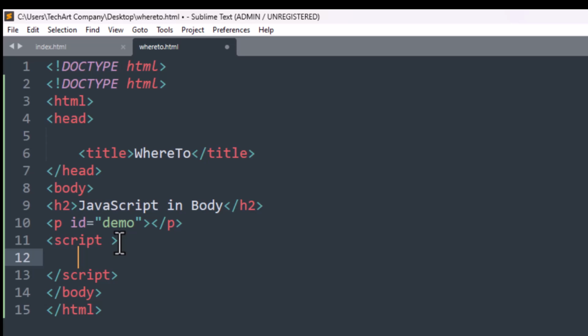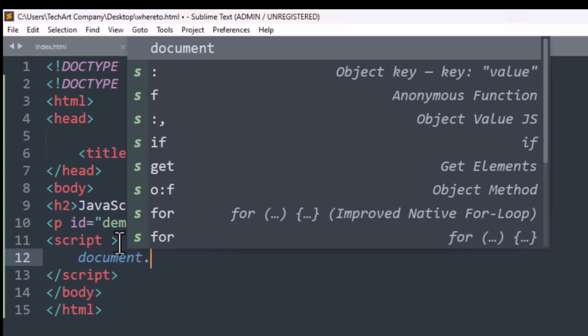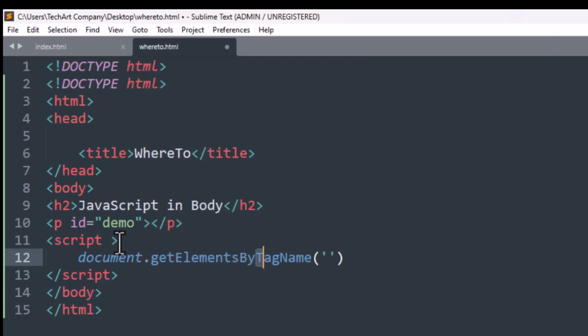Now we can place our script here. Because we want to get the element by ID, we write document.getElementById, just simple like that. Then from here I want to place my ID, which was demo.